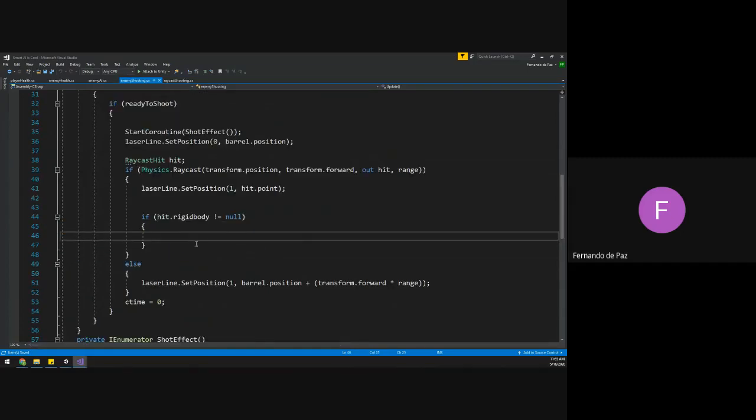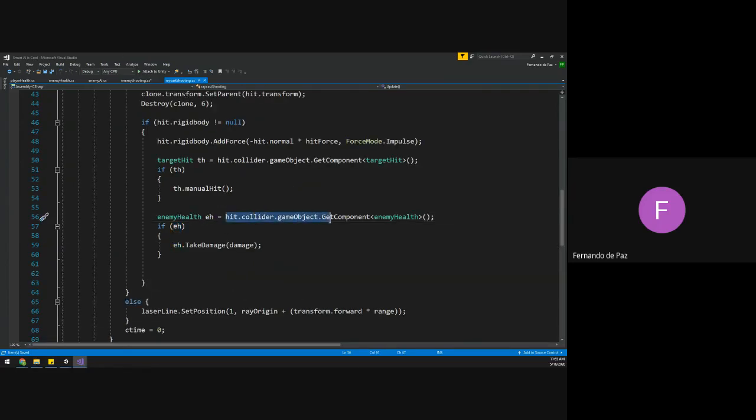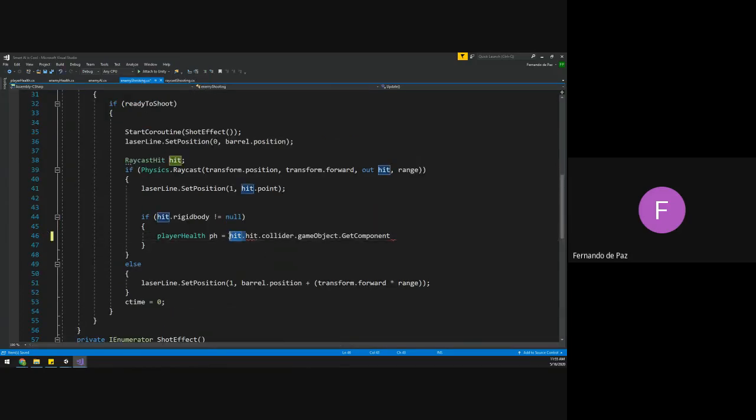Here I'm going to say player health, ph, get component. Oh, not get component. Yeah, we're going to get hits dot collider dot game object get component. That's what we need. Okay. Get component, and then the component we're looking for is player health.